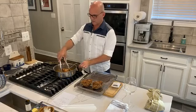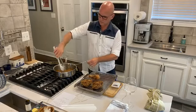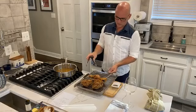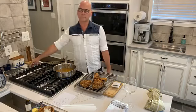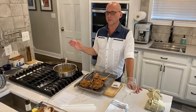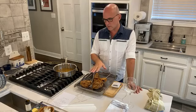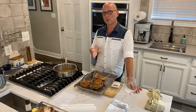All right. So that's at 175. Perfect. But also, with the chicken not quite being at the temperature, really gauging your oil, you were able to still cook it and not end up burning it. Keeping an eye on the oil temperature, that it doesn't keep going up. It did drop below 300 because you put that cold chicken in, and I needed to up it a little bit, which is why it took a little bit more than 12 to 14 minutes. But normally 12 to 14 minutes, as long as you keep your temperature right around 350.